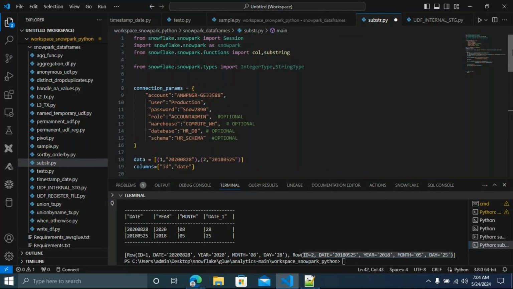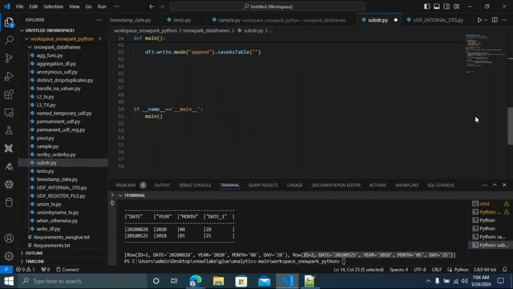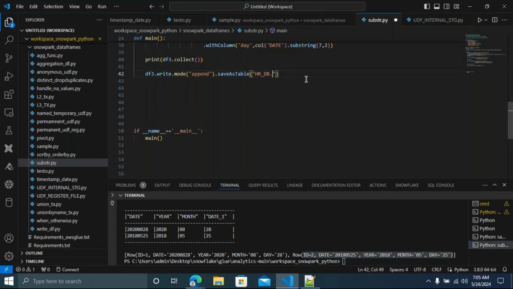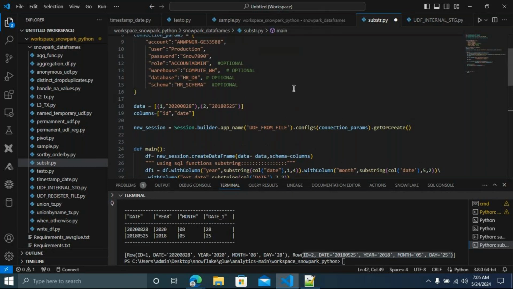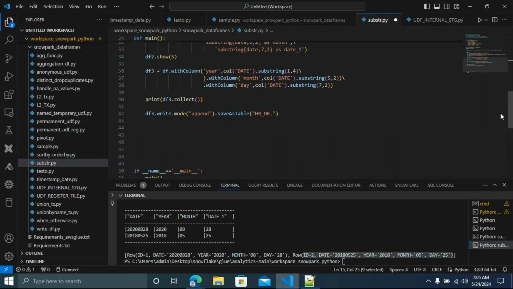Go to HRDB dot HR schema dot tx01. It's a transform table. The table name is tx01.